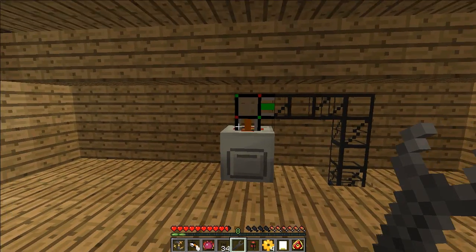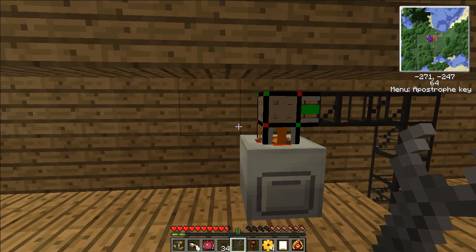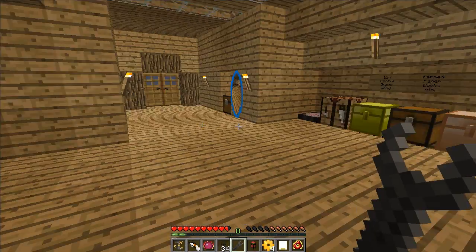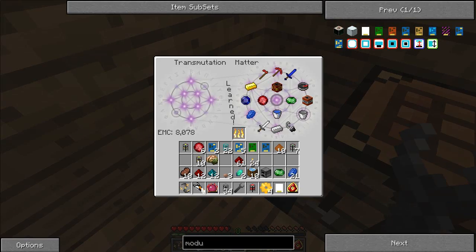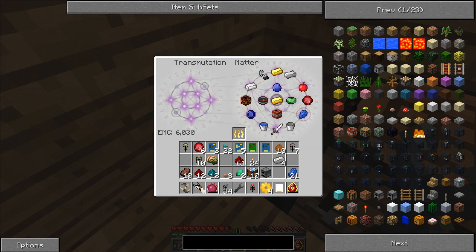Okay, so that's not what we want. We do not want that to be the case. Have I got more chassis 2s? No, so I need more iron. Let's see. No, do not want an iron sword. 1, 2, 3, 4. I believe it's 4.